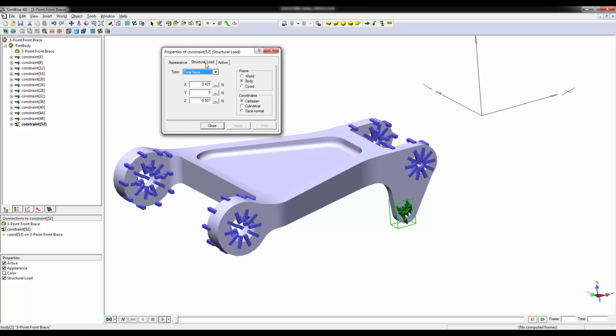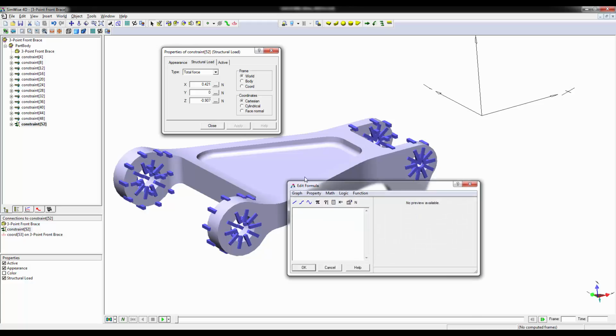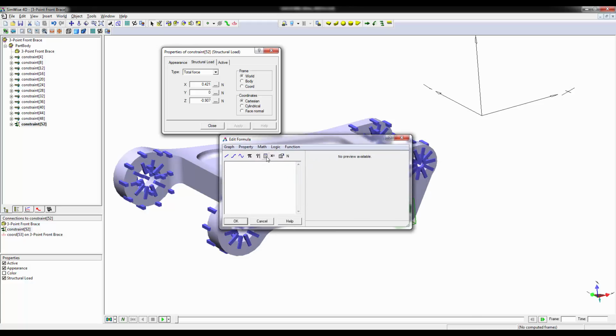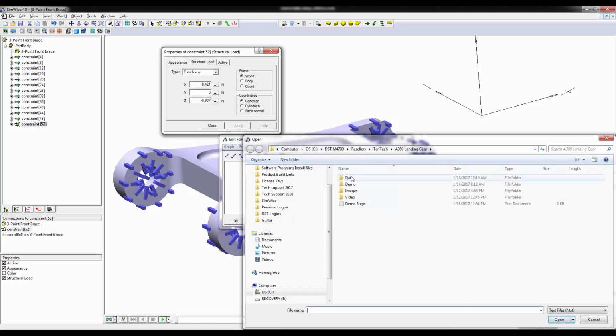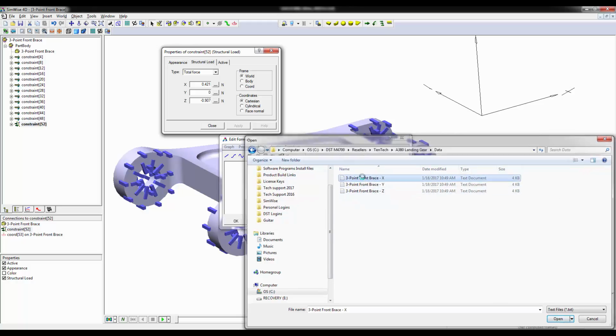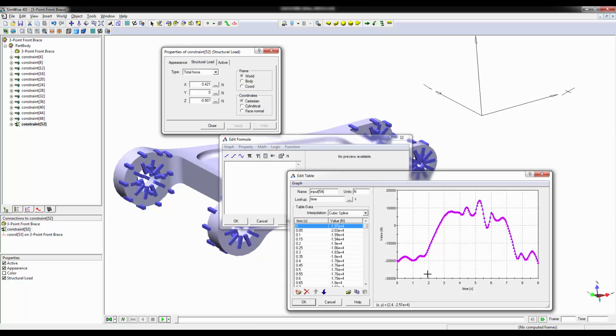Click on the structural load tab and we'll use world as the reference frame, Cartesian coordinate system. And then I'll click on the triple dot button to access the formula builder. And just like we did for the actuator inputs, I'm going to read in test data that I have stored. So I've got the XYZ force data sets for that load history. And you can see it spans an interval of 9 seconds.